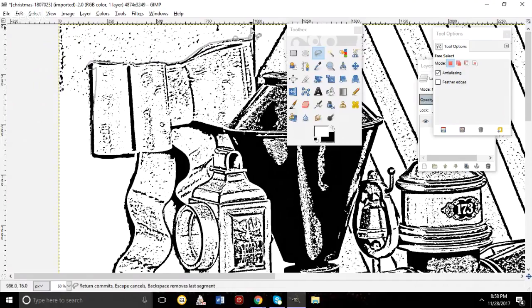Make sure that you select inside the picture at all times, because if you click outside of it, it will deselect and not work, which is what I did earlier. You can click out here.